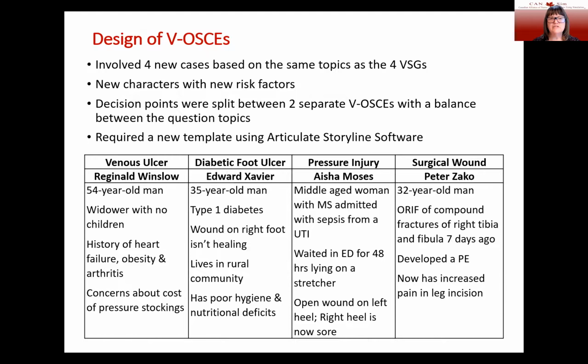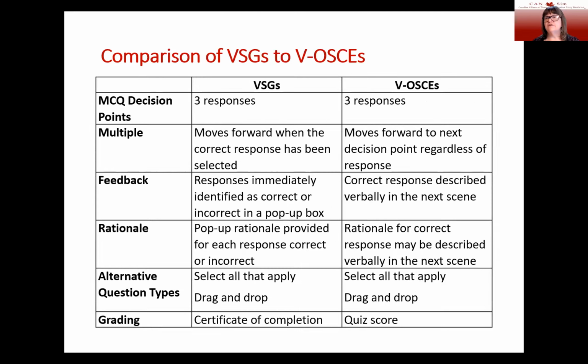But those are the 4 patients that we came up with, and we couldn't use the Articulate template that we had been using for the virtual games because they moved forward in a specific manner, and they had 3 decision points and 3 rationale, etc. So I'll show you what was the same and what was different between the virtual games and the virtual OSCEs.